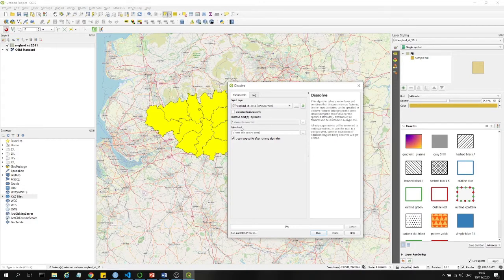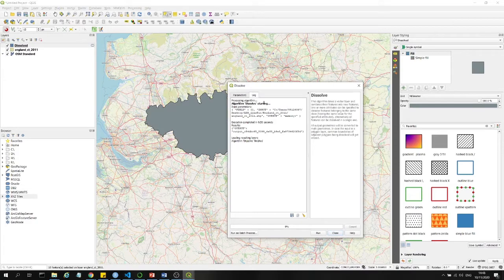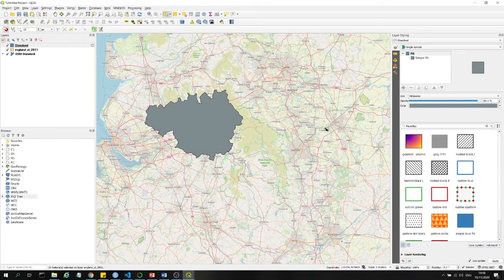And then we have an option here. We can either output the layer into a new file or output it in a temporary file. So I'll show you how to do it in a temporary file now, and then maybe we can do it with a saved file. So what I have to do is click run. As you can see, it's creating the operation, and then we close. You can immediately see that there's already one single new polygon, and if you go on the left here, we can see that we have a completely new layer called dissolved.